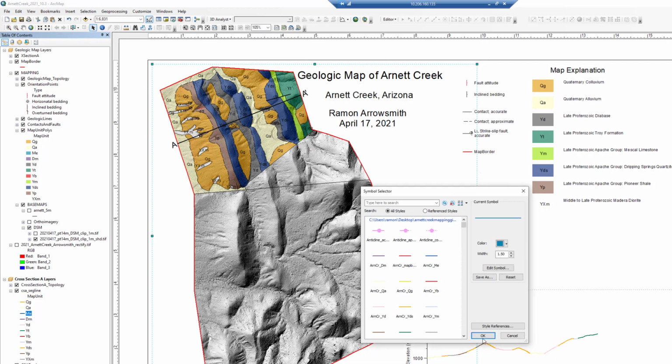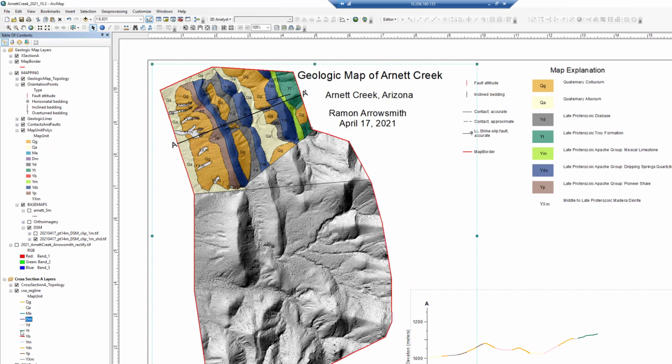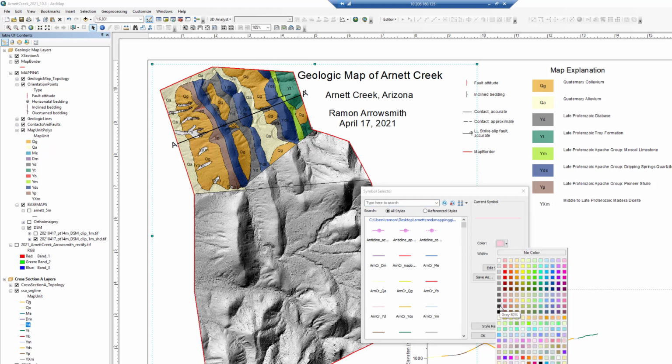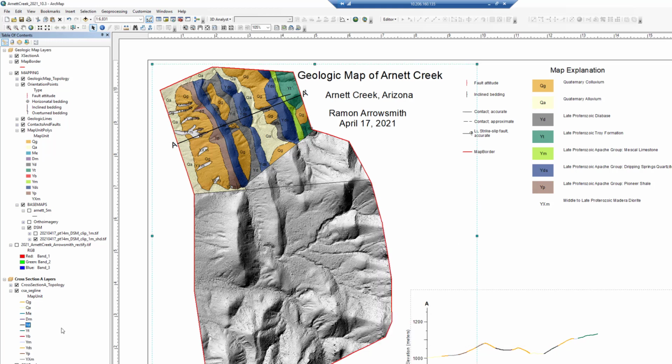So you can, they don't all have to be exactly the same. You can play around a little bit with this. The Martin is the purple, that's still that way. The diabase is an important one to change. We used to use pink, so now it's this dark gray. I use the 80% gray.